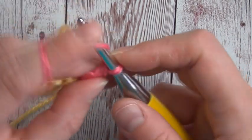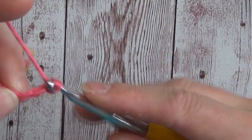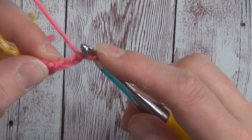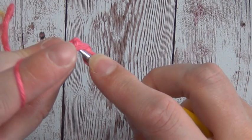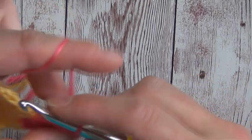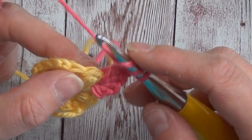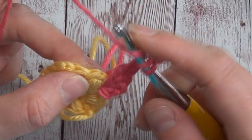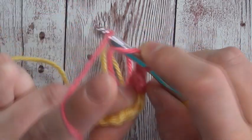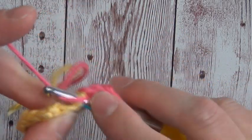And for a picot, we're just going to chain 3 and then slip stitch into the first of the 3 chains. So you're going to skip the first 2 chains and just slip stitch into that first one that you made. And then in the next stitch we're going to work these 4 stitches backwards. So we'll start with a treble crochet. We're going to wrap our yarn twice and then we'll insert our hook into the next stitch.